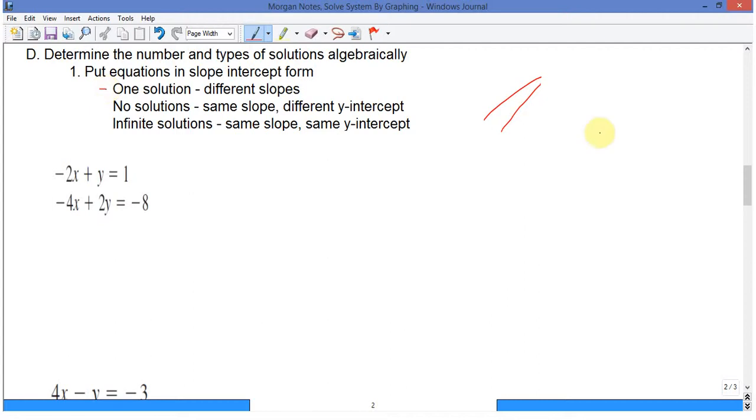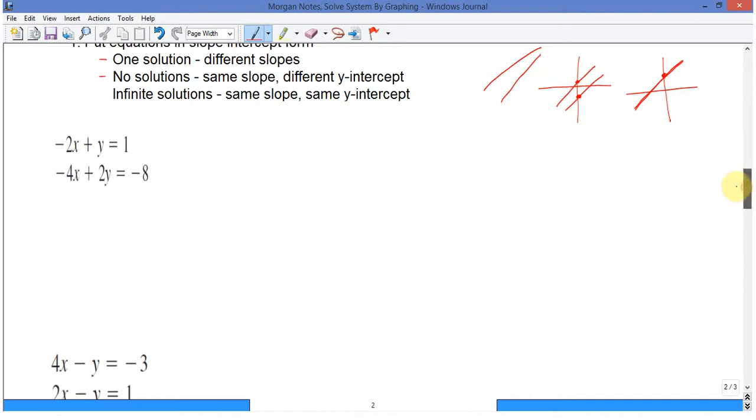If the lines are parallel, they will have different y-intercepts but the same slope. So in this case, we could see that these two lines are going to cross the y-axis at different places, but they have the same slope. So no solutions. If we find out that they have the same slope but different y-intercepts, then they are going to be parallel and have no solution. Now for infinite solutions, you can imagine that case, that's where they're the same line. So if I have a line, and then I have another line that falls right on top of it, those will have the same y-intercept and the same slope.